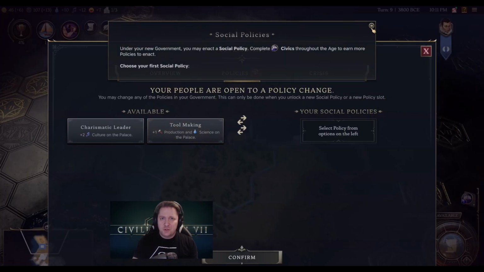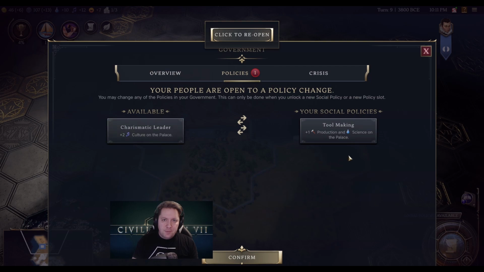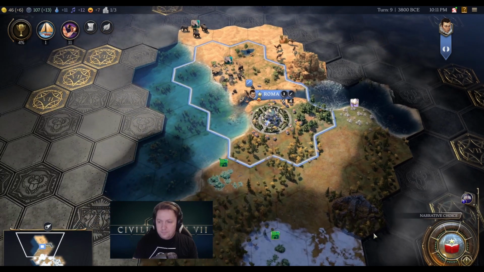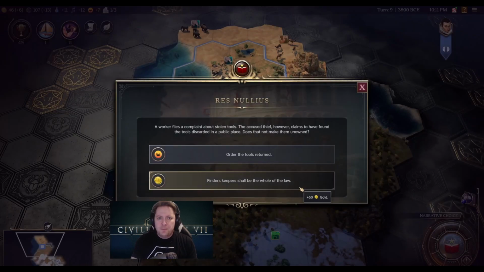And these are now your social policies, kind of like those policy cards you get. So I only have one spot right now, and this grows as time goes on. So I'm going to go ahead with tool making because I get extra production. Okay, and now there's also these little things that pop up called a narrative choice. So this happens every so often too, right? So it pops up and gives you a little blurb, a little story.